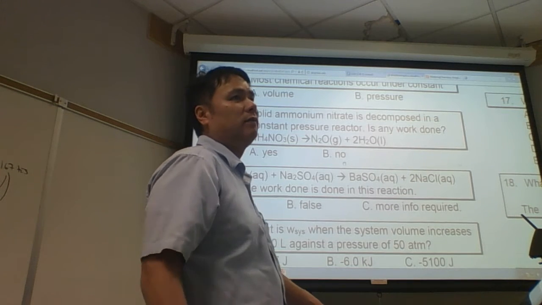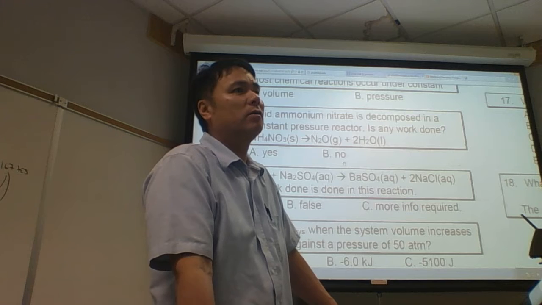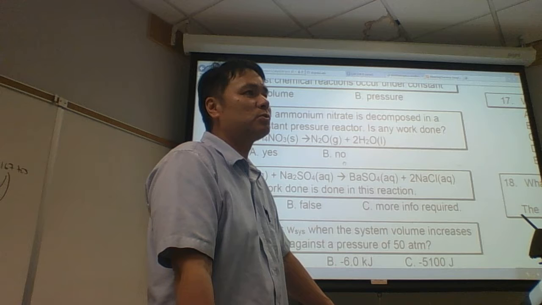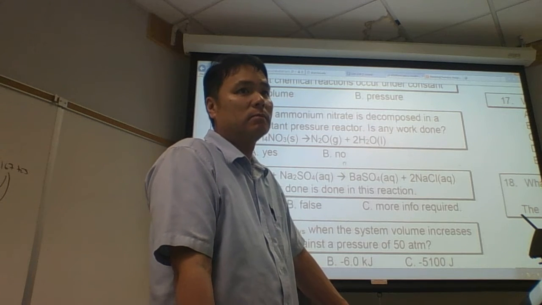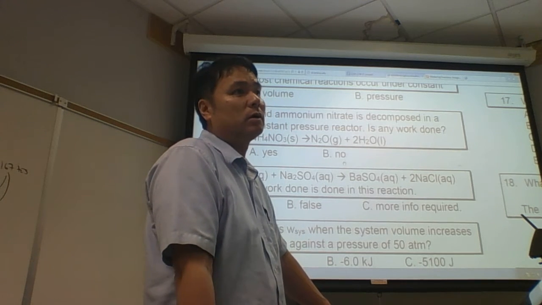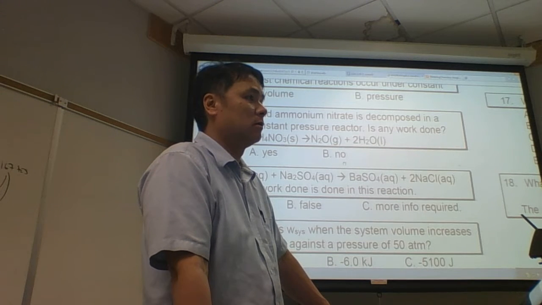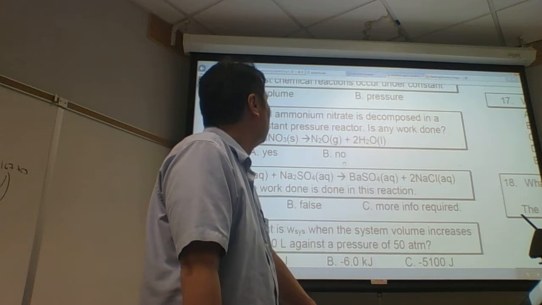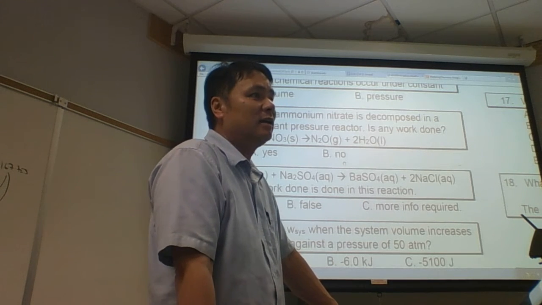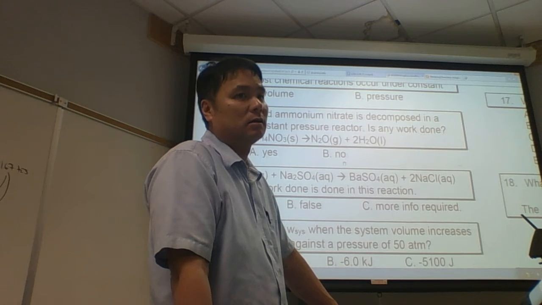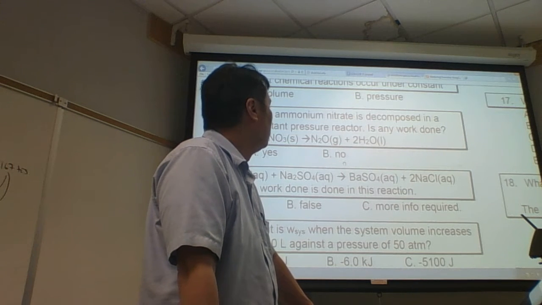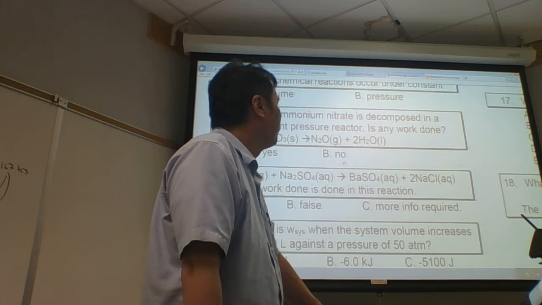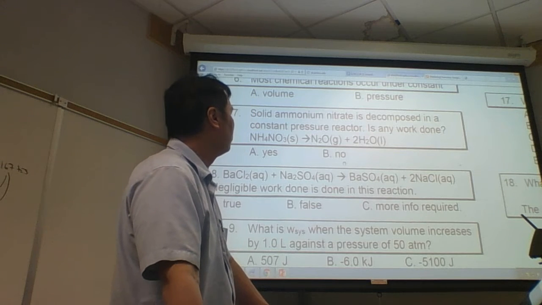Now, if you have the luxury of time, you would go, okay, let's try to understand this deeper. Was work done by the system or was work done by the surroundings? Who did the work? The system did the work. If the system did the work, would that be negative or positive? Negative. That would be negative. Could you calculate how much work was done? Yeah. And so these are things you do as a follow-up.